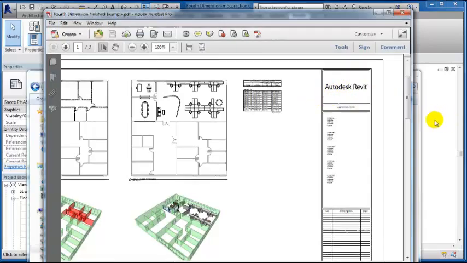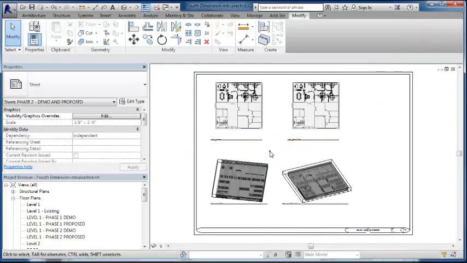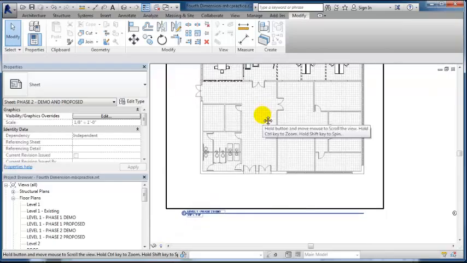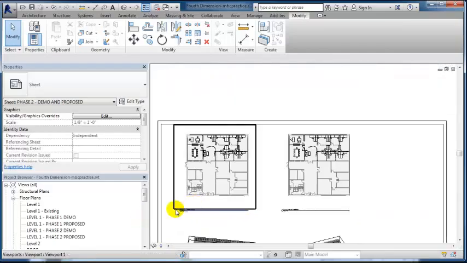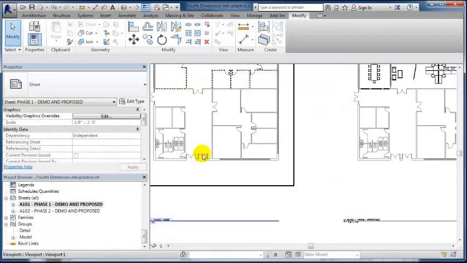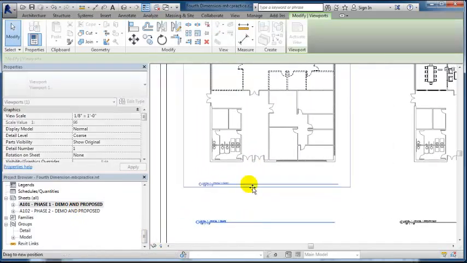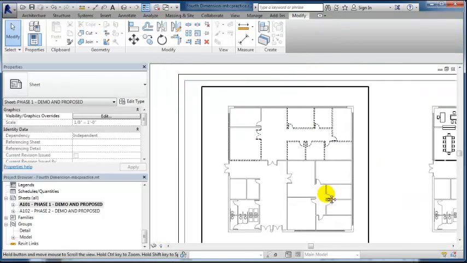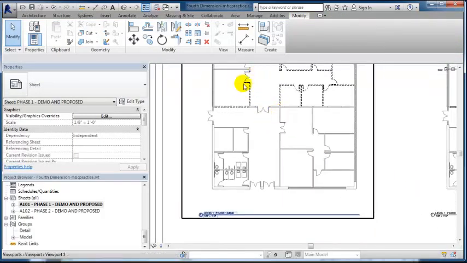So this is what my project looks like right now. So this Phase 1 demo was dragged and dropped. Oh, I'm on the wrong page. Hold on a minute. Okay, this Phase 1 demo is dragged and dropped onto this sheet. So it looks like that.